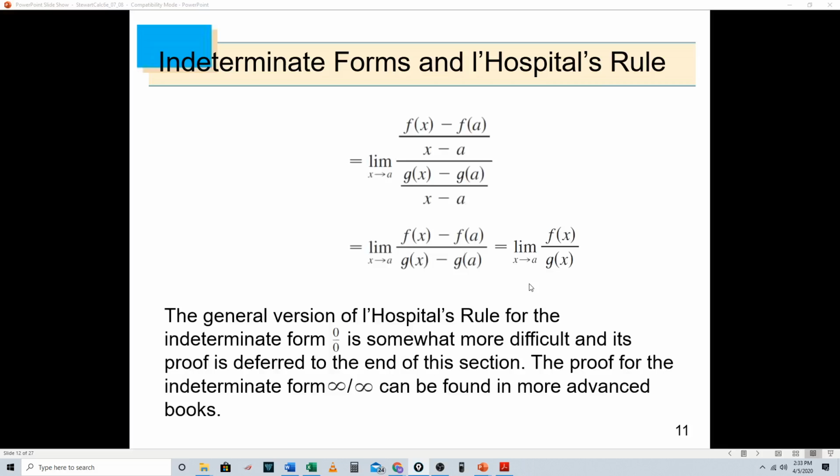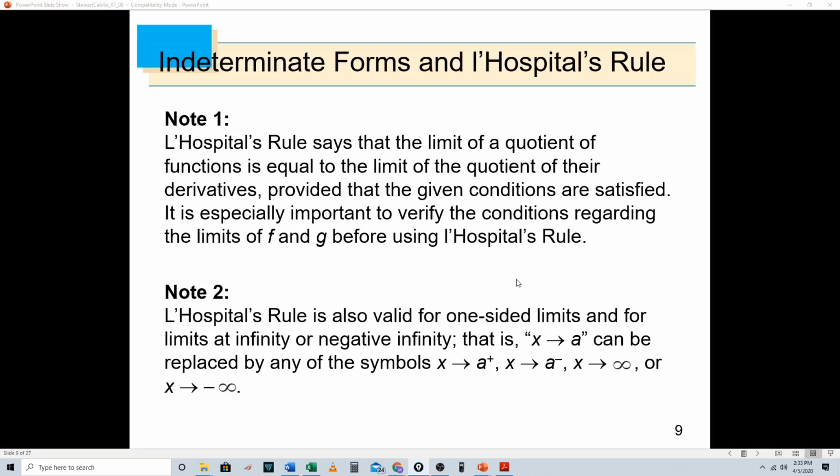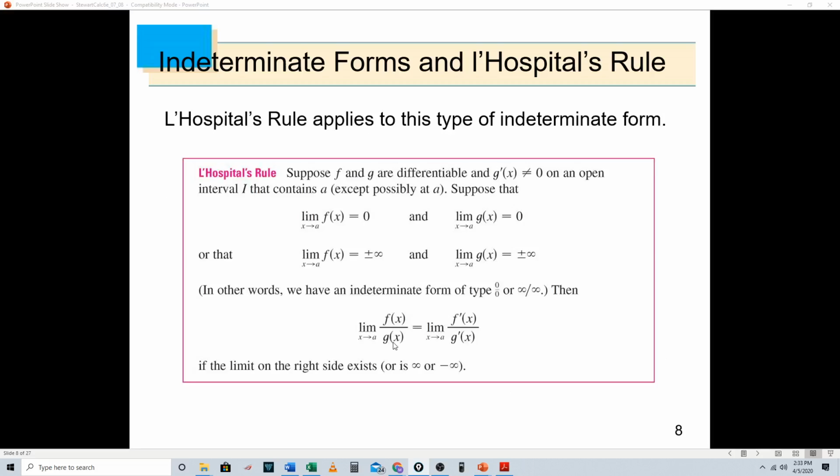Okay. That's L'Hopital's rule. So I'm going to give you a couple of questions where I'm going to ask you to find specific limits, and it's going to say use L'Hopital's rule. So basically, just take the derivative of the numerator and denominator and then plug in the value. Okay? It's not going to be the tricky, use the limit definition of a derivative stuff. It's going to be really straightforward.